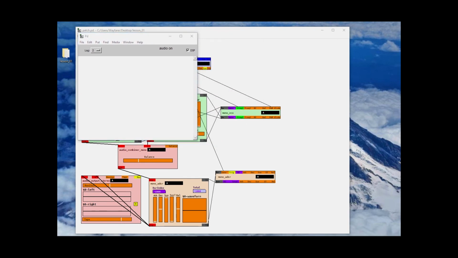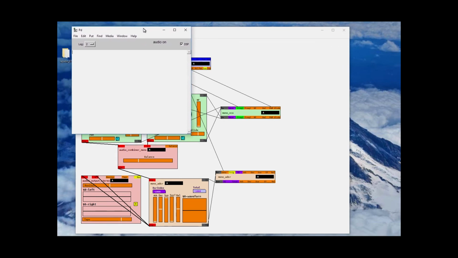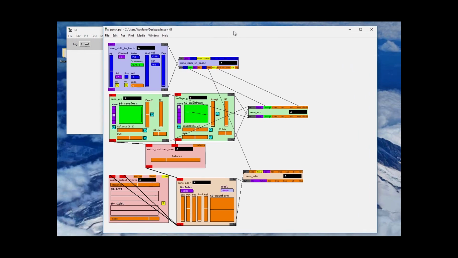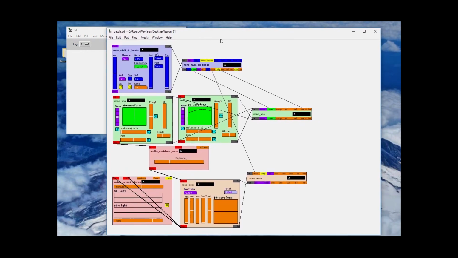Here's the PD window. You notice there's no errors in it now. That's because we didn't load any new modules in. They were already there and they had their text files there, so there's no errors. So that error you don't worry about. That's expected whenever you make a new module.